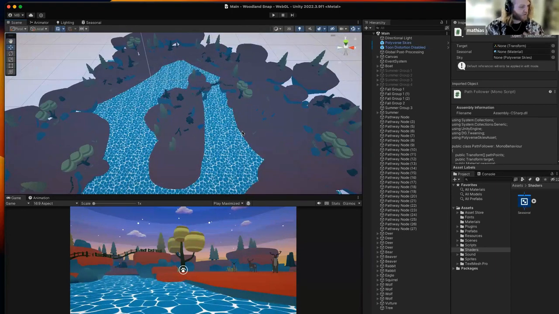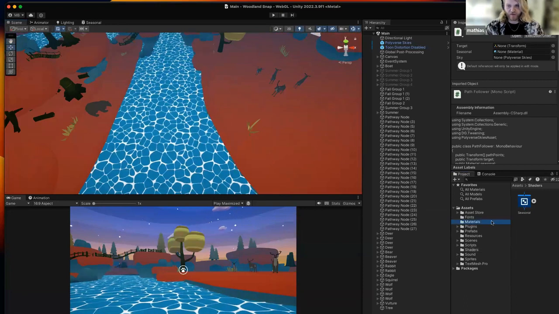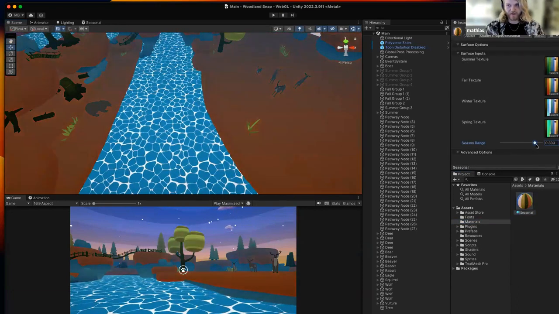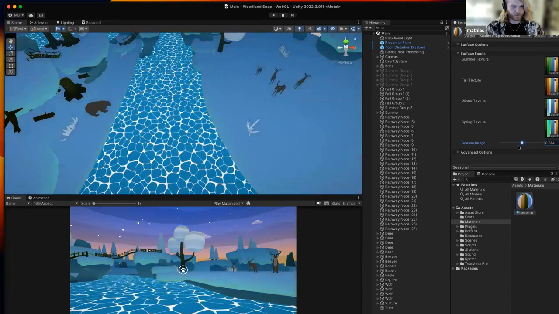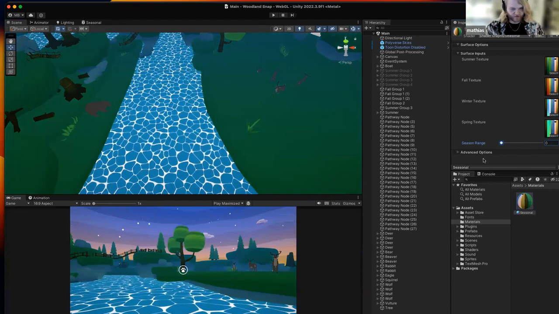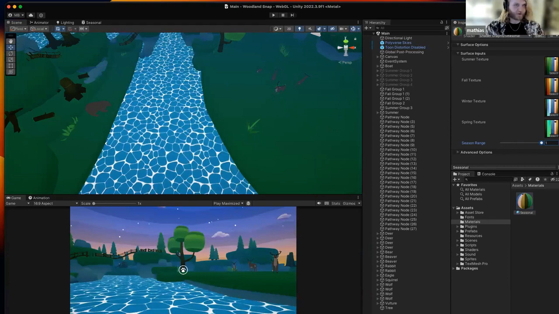The next thing is, and this is one of the challenges, when you're budgeting time for yourself, things that you think won't take a lot of time end up taking a lot more than you expect. So originally, as a part of my vertical slice, I had the ability to change seasons with this, what's called the material here, where we can transition from summer into fall. I thought extending this to all 4 seasons like we have now, fall into winter and then winter into spring, which transitions back into summer, I thought this process would be a lot simpler.